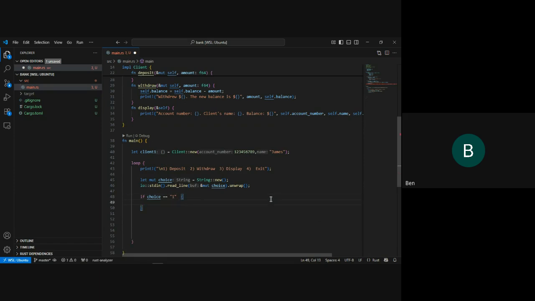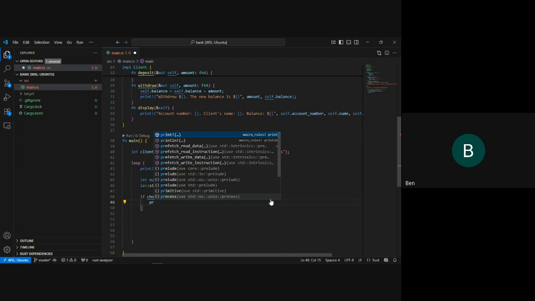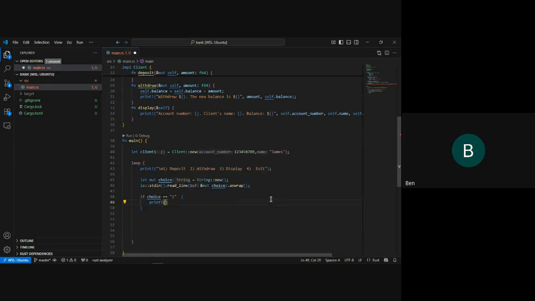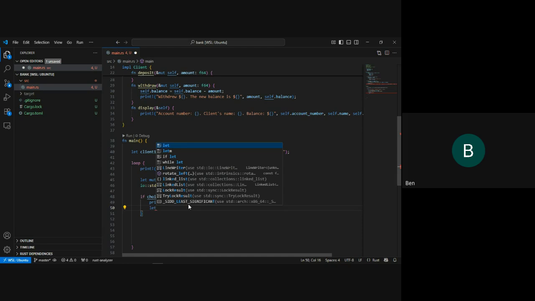we're going to print. First, we're going to print the amount that we want to enter, print amount, and then the user is going to enter the amount. So there's going to be another input output that we're going to be using.